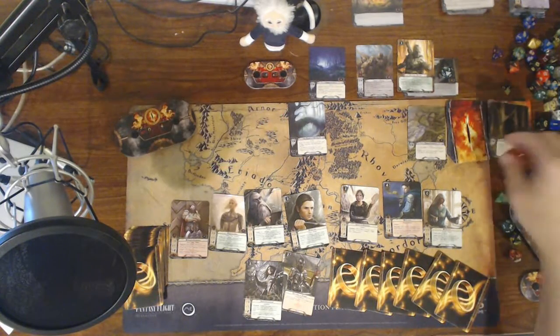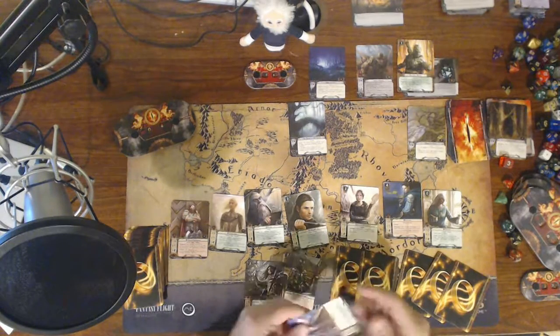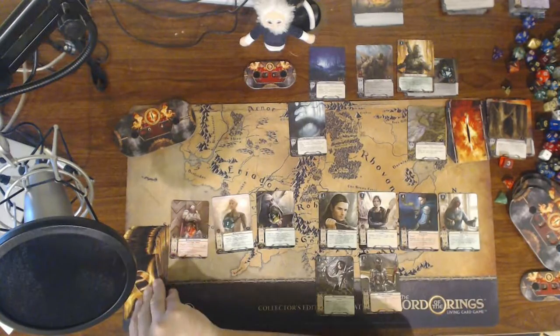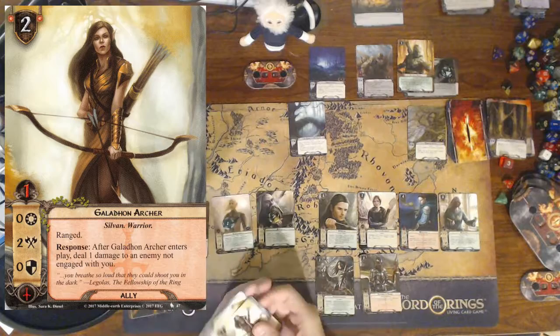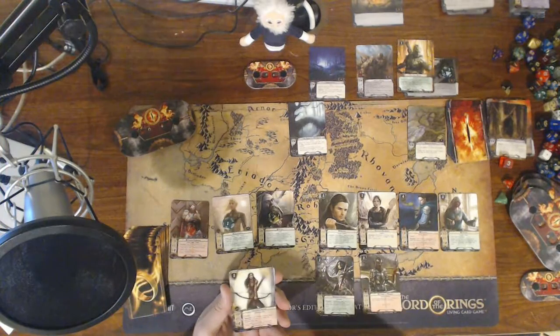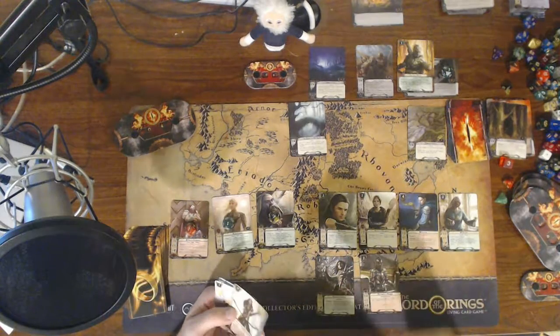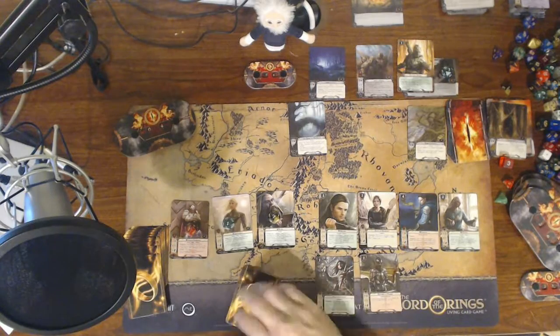I'm going to roll a 6-sided die. So I get rid of 3. So 1, 2, 3. I get rid of Elrond. Draw a card. The Galadon Archer. Now the Galadon Archer does 1 damage when I bring him into play. Enters play, which means you pay for him through the act of paying. Here. Okay.